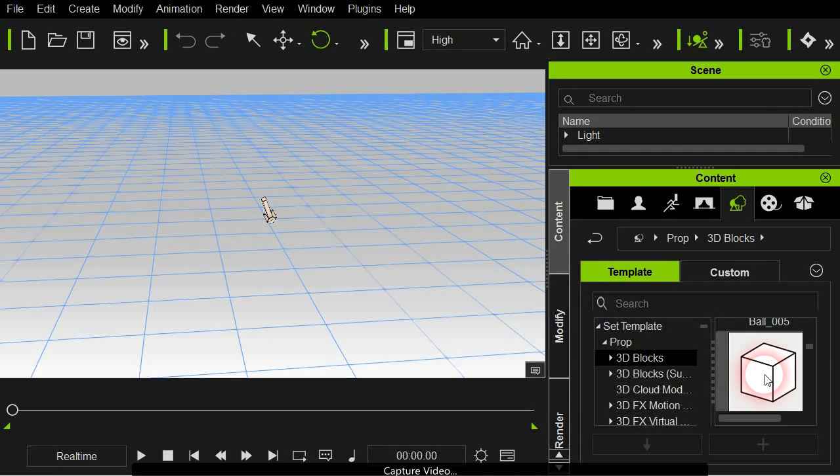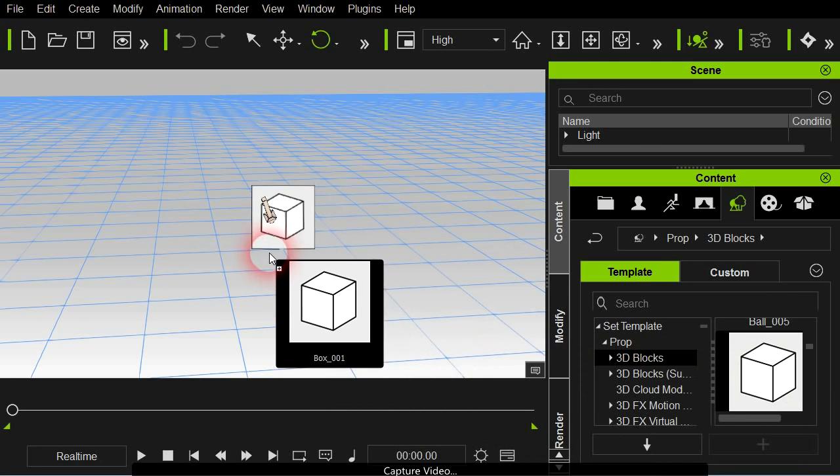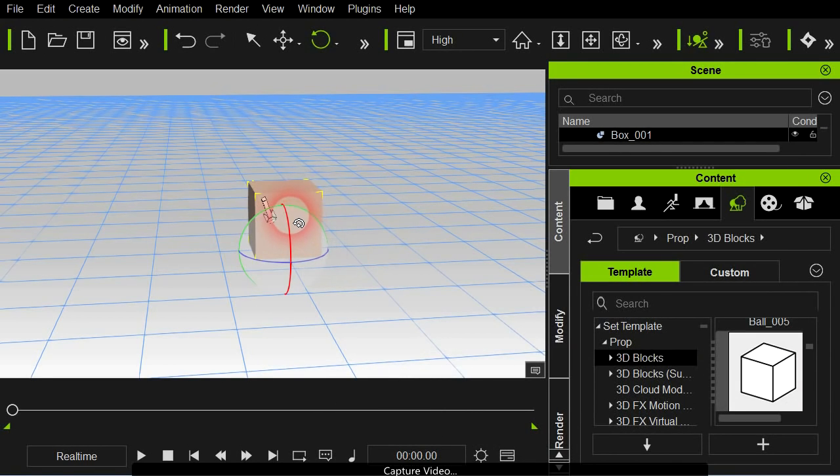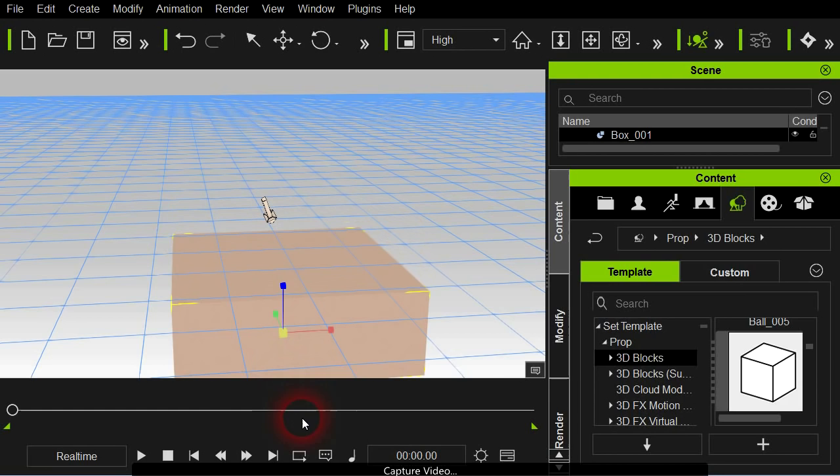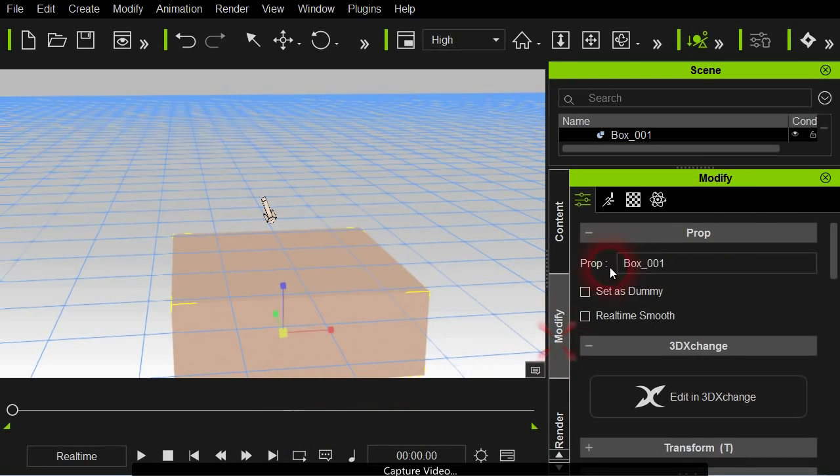So one thing I like to do, I'm going to start with just a simple cube, and I'll probably size it up some more later, but I'm going to get it real big. And let's modify that. And we're going to set it as a dummy. Now a dummy is not going to render, and you can use Control-D to turn it on and off.